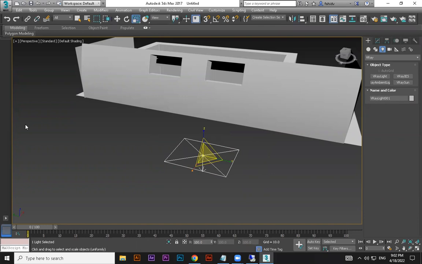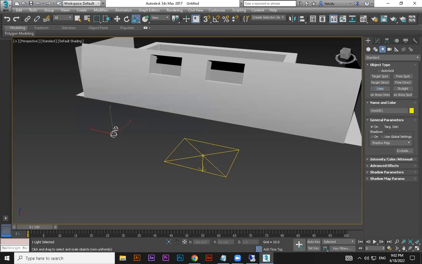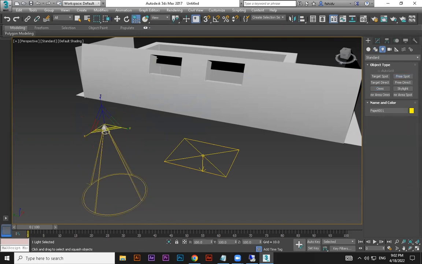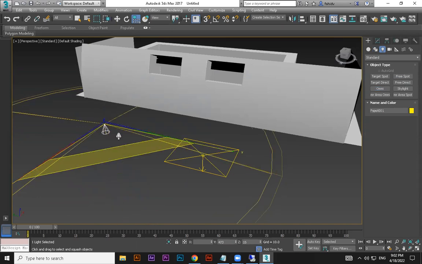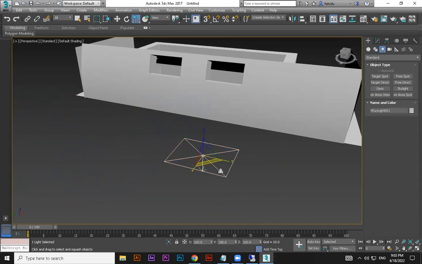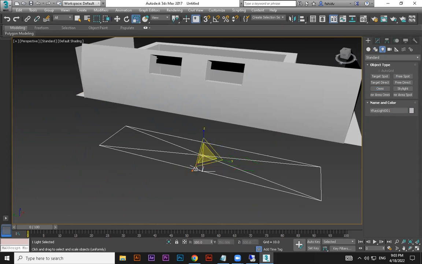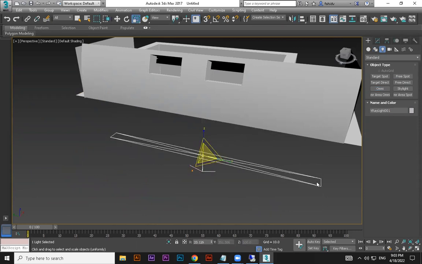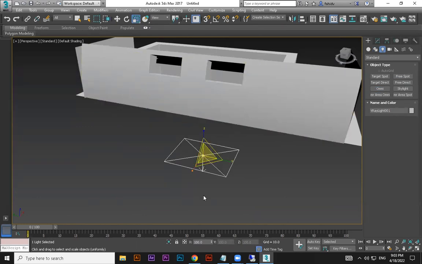In Mental Ray or default, when you take a standard light, maybe an Omni light or a free spot, the size does not matter. Only the cone size, when you keep it, will be a problem. Otherwise the size has no problem. But in the V-Ray light, if you make it this way, the light comes like this. If you make it this way, then only this area will have light. The size is important in V-Ray light, that you should remember.